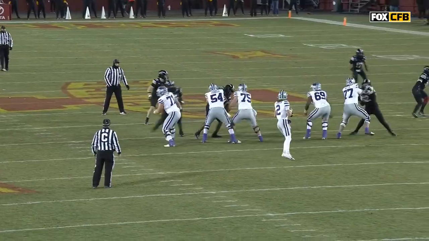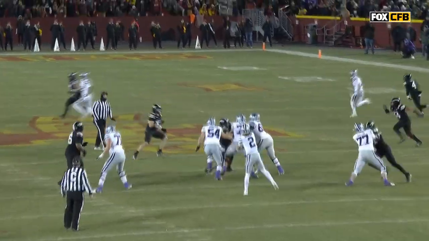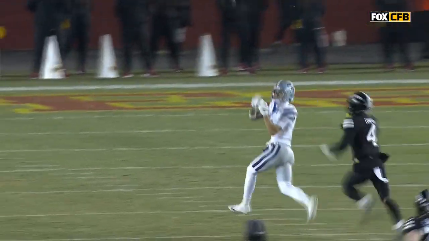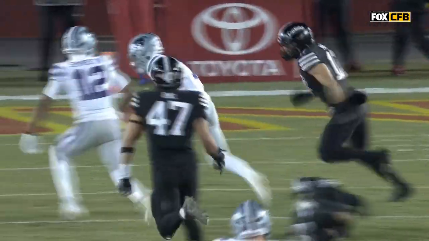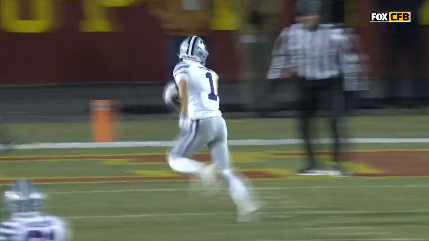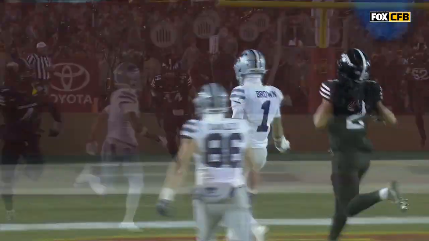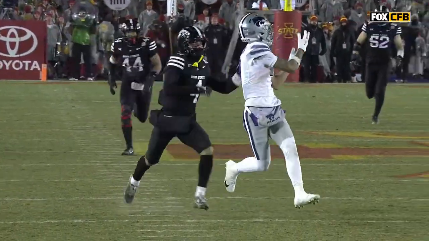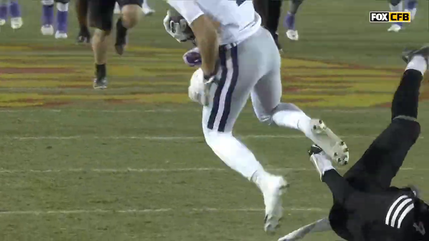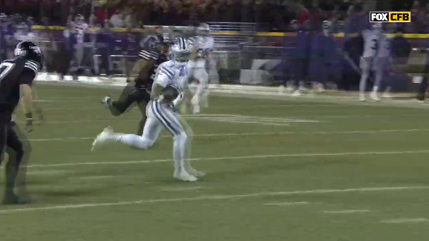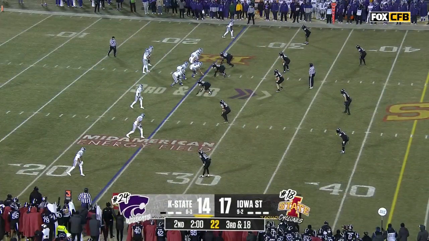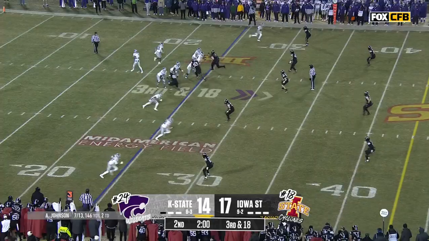So we get an empty look. Motion out of the backfield. You see him cross face and maintain speed. 12 Spivey. It's just one-on-one with the incredibly explosive Jace Brown. He makes him miss. Sad Patton, sad Freeler. And you just don't see that kid 17 miss a tackle very often. Held under 30 yards so far tonight.